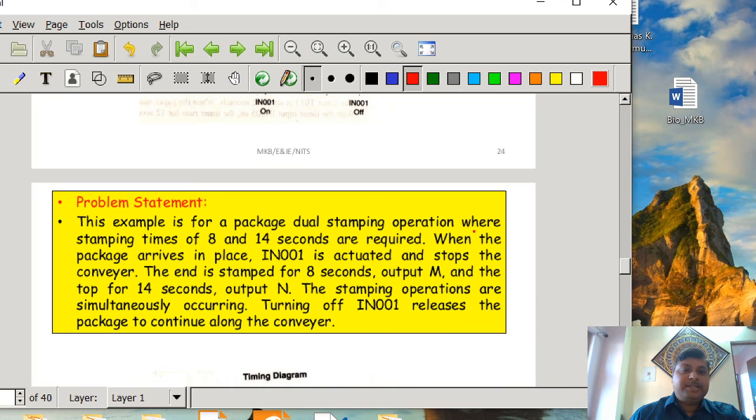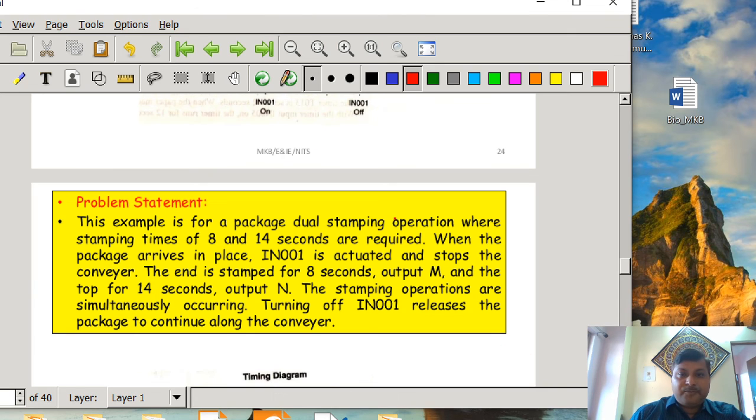The end of the packet is stamped for 8 seconds, which is indicated by output M, and the top of it is stamped for 14 seconds, which is indicated by output N. The stamping operations occur simultaneously, and turning off IN001 releases the package to continue along the conveyor.